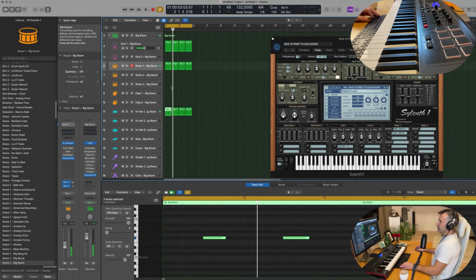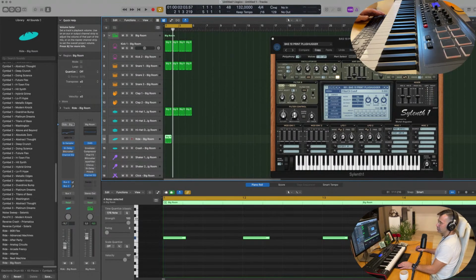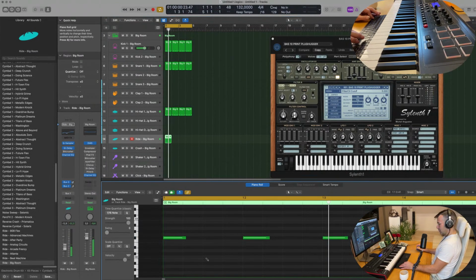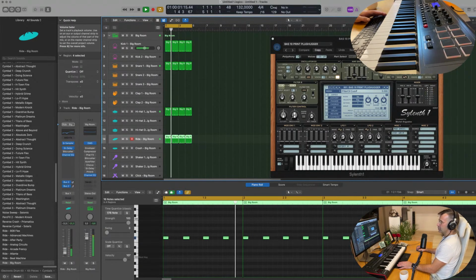And because we're doing kind of a big, trancey kind of track, I'm gonna add a ride, and the ride would be on top of every kick. Well, not in this range. So this is to kind of accentuate the kicks. Put it in the back a little bit.